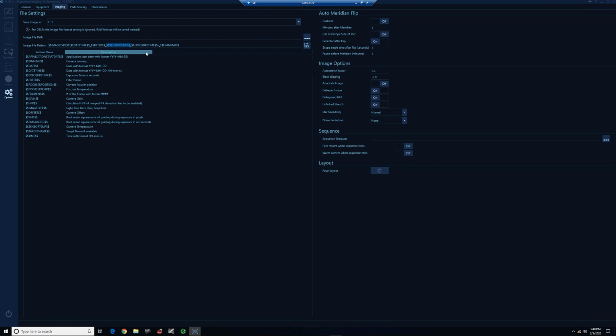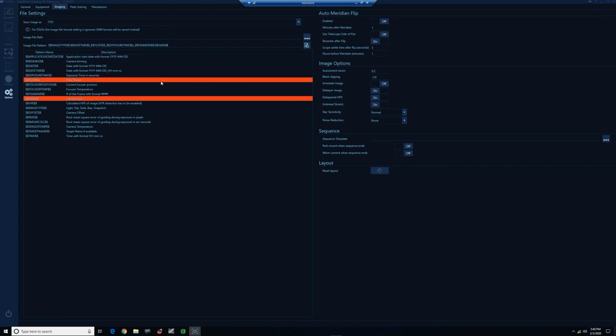I don't need to have sensor temperature in there, so I'll take that out. And you can input anything else you want. They have little snippets on the bottom there too, so if you want, you can just double click on these and it'll go ahead and add that into the path for you. Pretty straightforward. DSLRs, you can see it'll always be saved in its native RAW format.